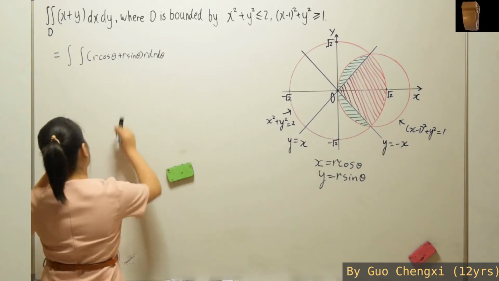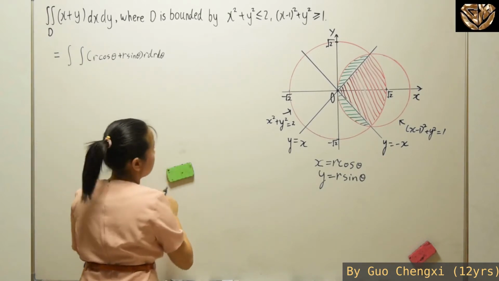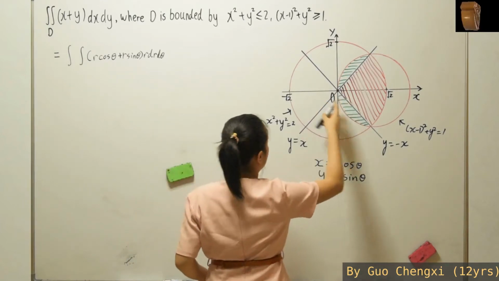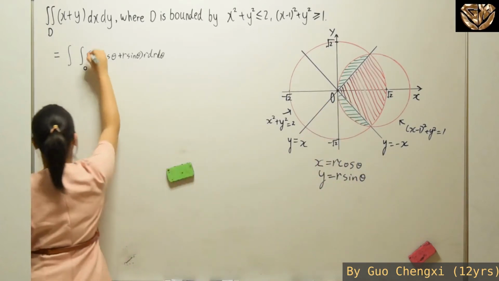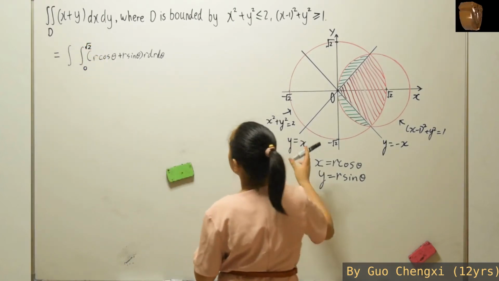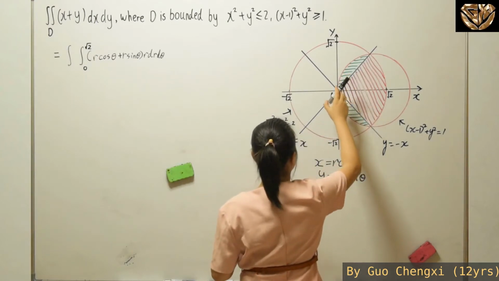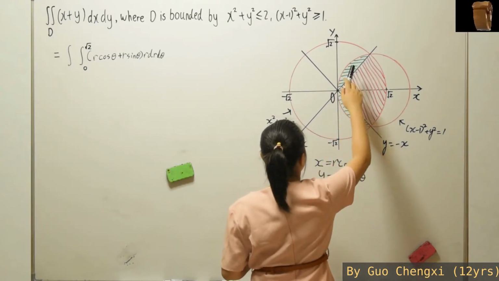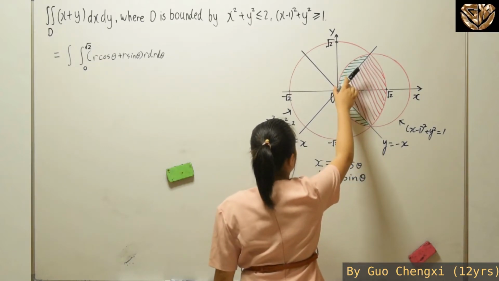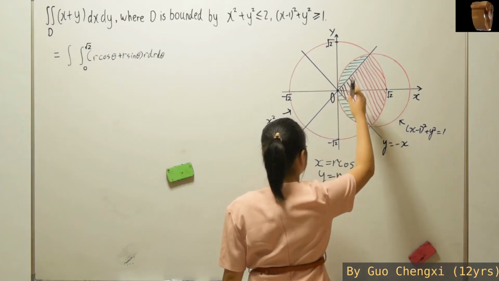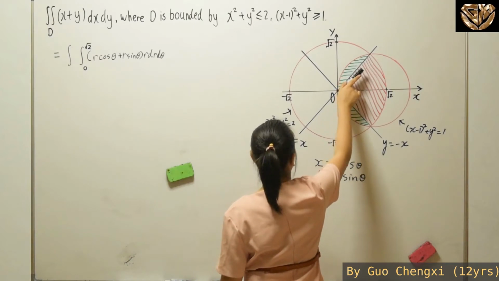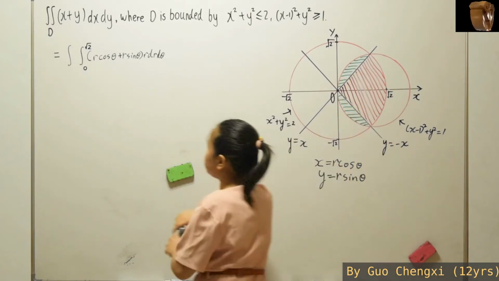So for the r, it is pretty obvious, it's just the radius, being from 0 to square root 2. Then what about theta? As you can see, we are supposed to find this crescent, but we're going to use this 3/4 of a circle and then minus the shaded regions. So for this part, it will be from pi over 4 till 7 pi over 4.